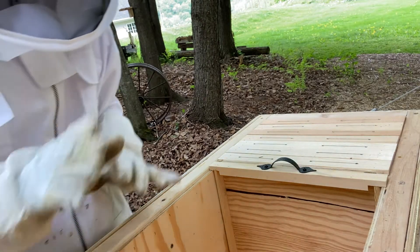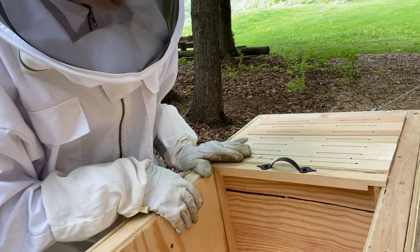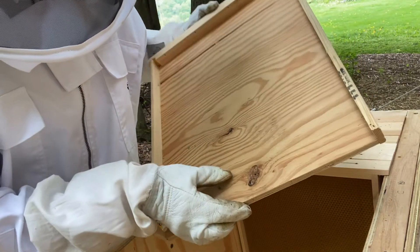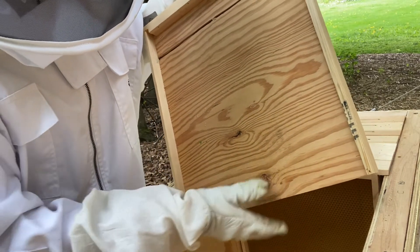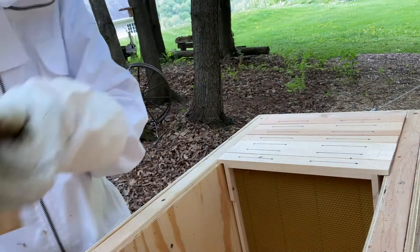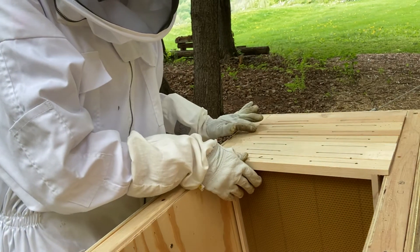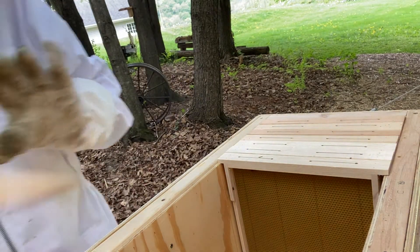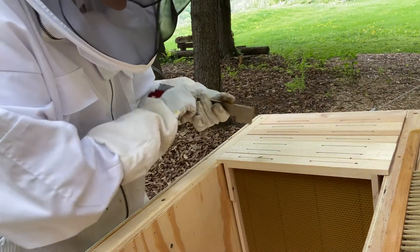I highly doubt I'll need it for this inspection. This hive has a different divider board, and also has styrofoam insulation. This divider board does not go all the way down to the bottom, so I can't have two colonies in this box — I'll need to do something else to fill that space or create another divider board. No bees on that divider board and no bees on this wax foundation. I've got seven frames. Let me just grab my tools — a bee brush if I need it and my hive tool to wedge the frames apart.